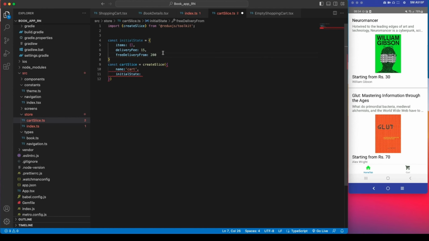So this is the threshold above which the delivery fee will be 0. Okay, to make it type safe, we'll create a type for the initial state. This will be a cart item.